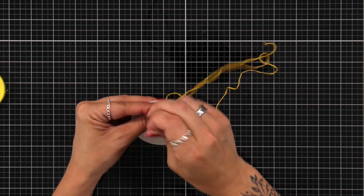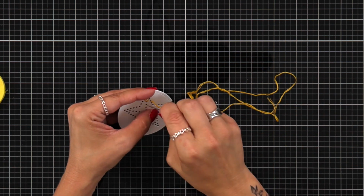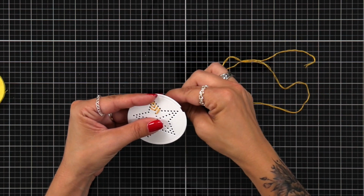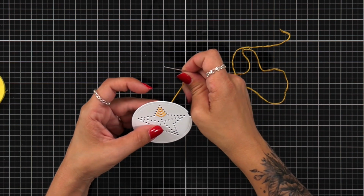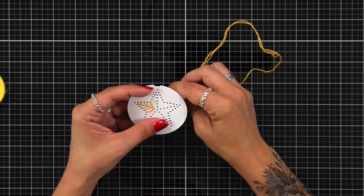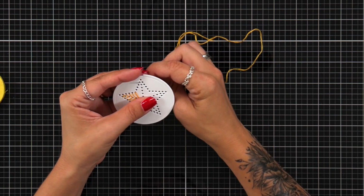So the way I started it is I am coming in from the left side and the right side of each of those peaks of the stars and meeting in the middle. And I'm going to continue to do that all the way around. But one thing I did want to point out that I did was instead of continuing from the middle, I went back up to the next peak.